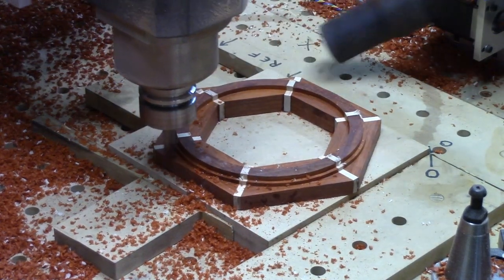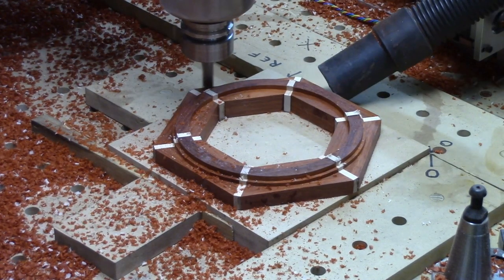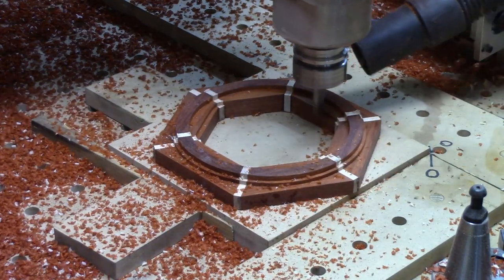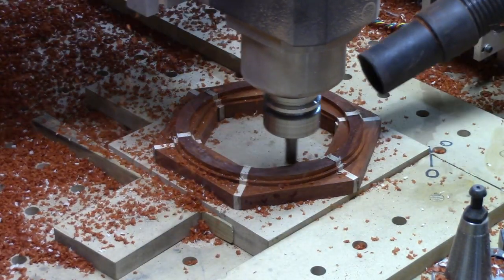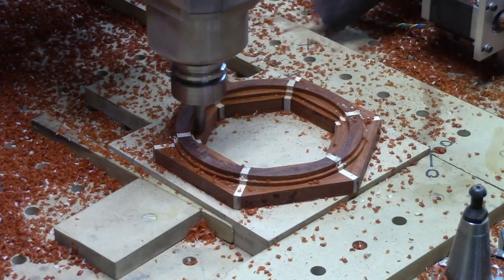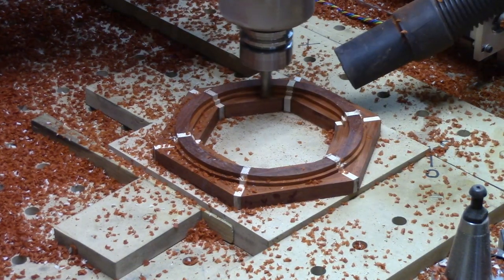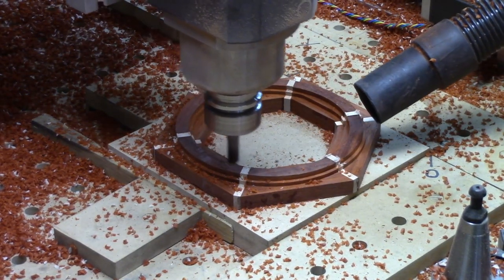I'm running at 100 inches per minute, and I could possibly go faster, but this machine is a large gantry-style router, and it's not super rigid, and even though it probably will go faster, when it goes faster, it starts getting a little more out of control. So I haven't really done a serious series of tests to determine what is the fastest I can run it and still get acceptable results. So I'm just being kind of conservative.